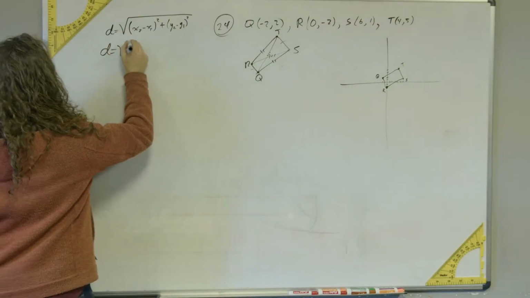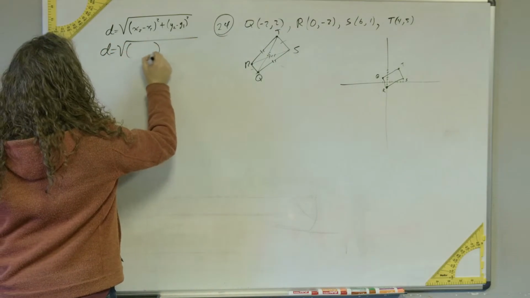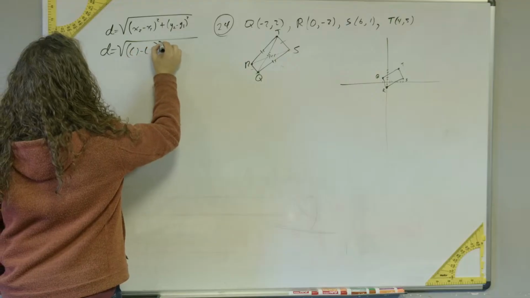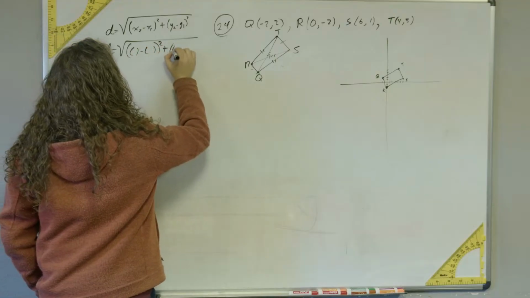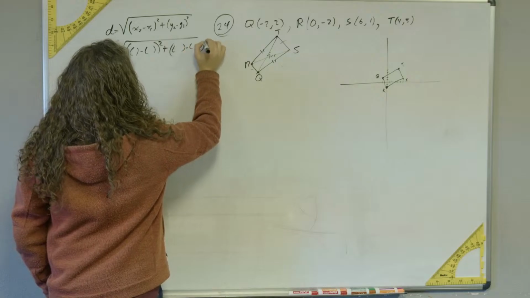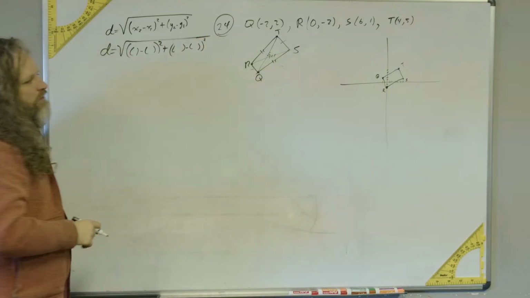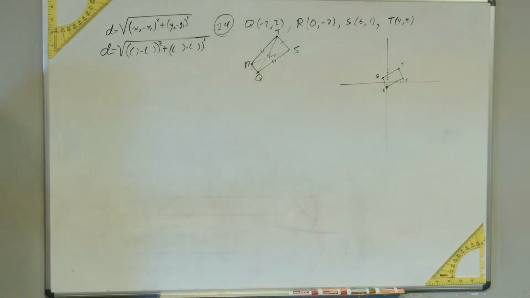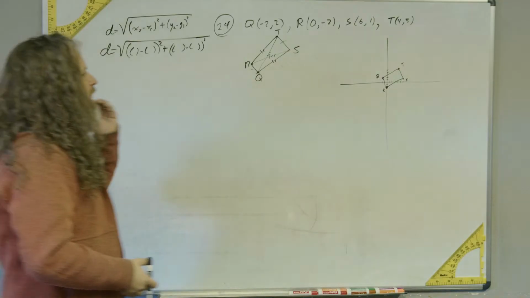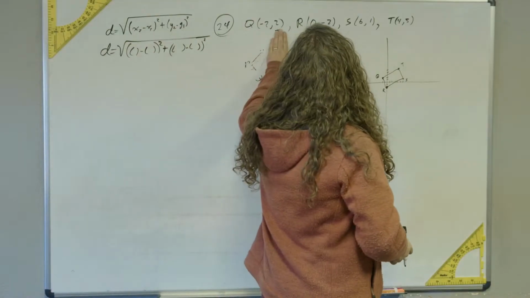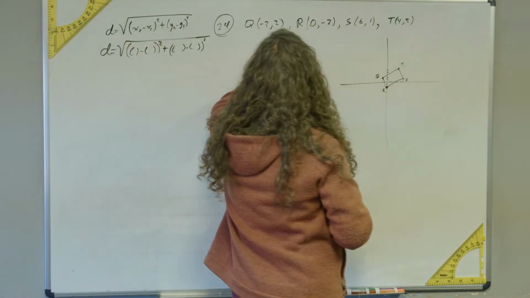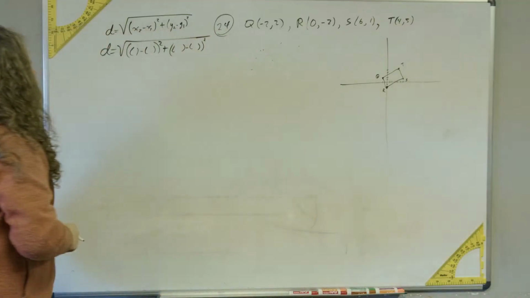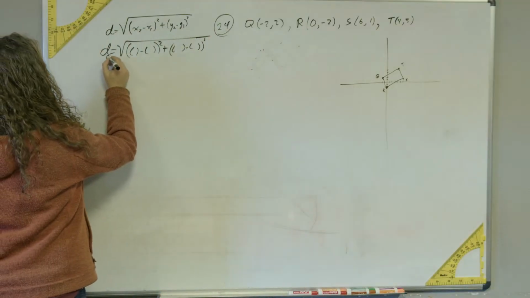And just start plugging stuff in, right? We don't really even have to get the square root. We don't have to reduce the square root. Probably don't even know how to do that yet. Cover that more in Algebra 2. So we just need to know what's inside, because if it's the same as the other side, then we're on our way, right? So distance between Q and T.